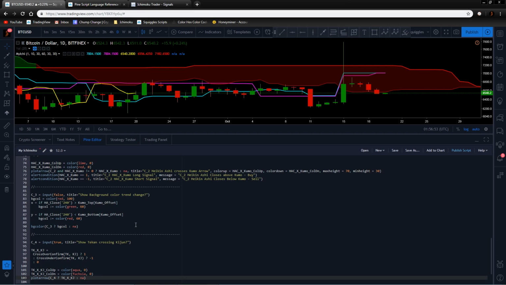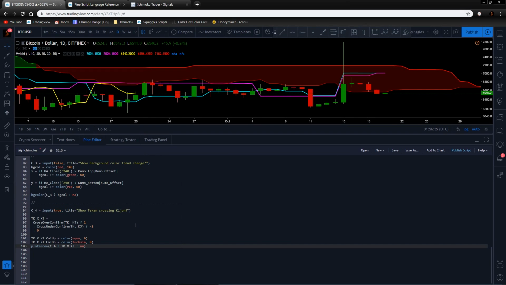Alrighty, so that's where we're at there. Now, what about if it's evaluating to 0? Okay. Well, if it's 0, we don't want to see an arrow. So what we then do is the condition C4, which is true, we also want to have another true statement that's going to tell me whether we're getting a 1 or a -1.